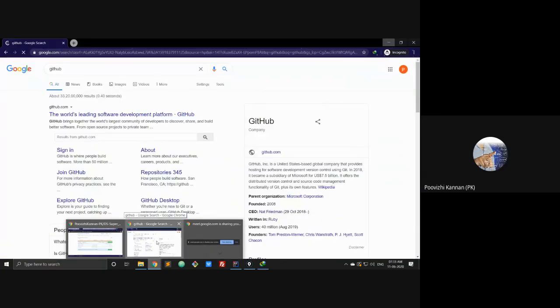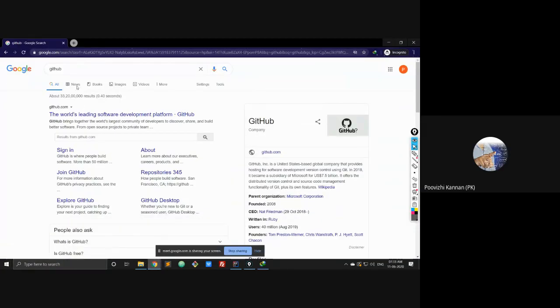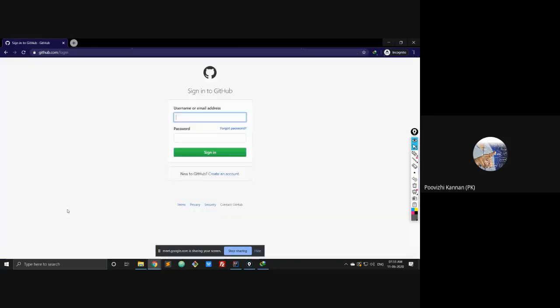So everyone go to Google and search for GitHub login or sign in. Click create a new account.